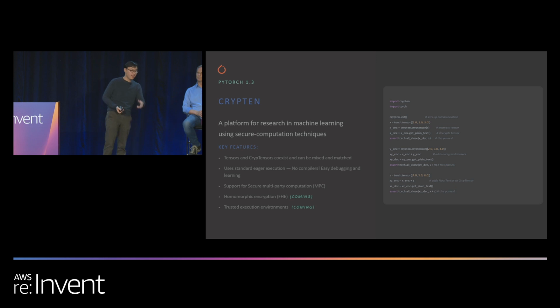A CrypTensor basically looks and acts exactly the same as a regular PyTorch tensor. Similarly, you can just add two of them. If you call common torch functions, it'll handle all the encryption under the hood. And so you have seamless interoperability with the base PyTorch library. We're hoping that this ease of use lowers the barrier of entry for machine learning researchers and developers who are already familiar with PyTorch and the abstractions that it provides.